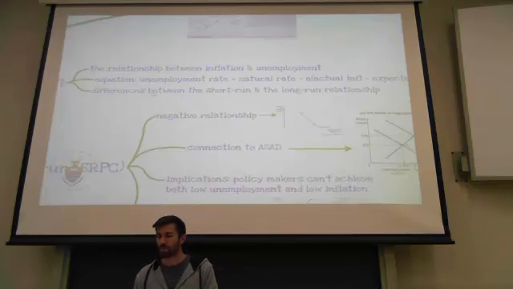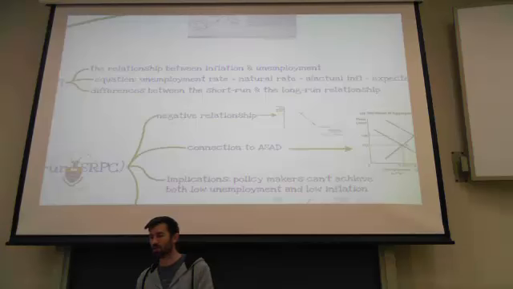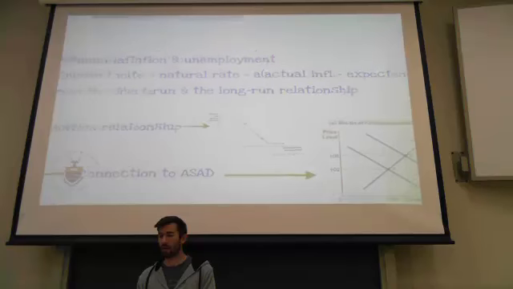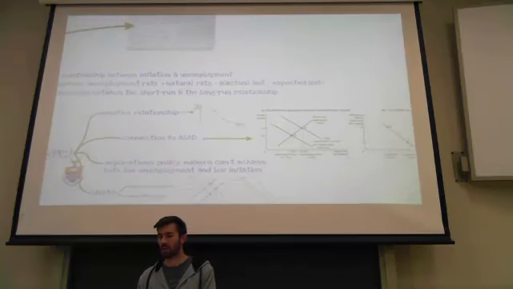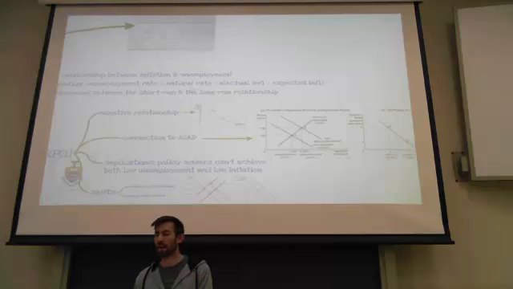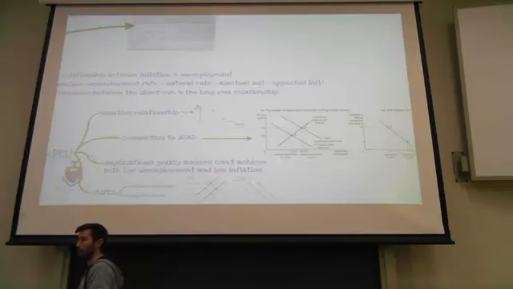So, here's a diagram of our Phillips curve. You can see it's a downward sloping relationship. We plot our inflation rate against our unemployment rate. But essentially what happens is we have a very simple equation. Essentially we say that the unemployment rate, in other words, whatever the level of unemployment, is simply the natural rate adjusted for the difference between what people expect inflation to be and what inflation actually is.